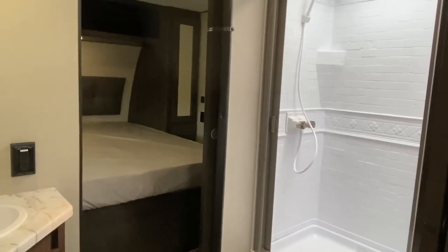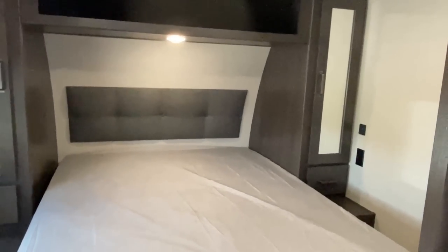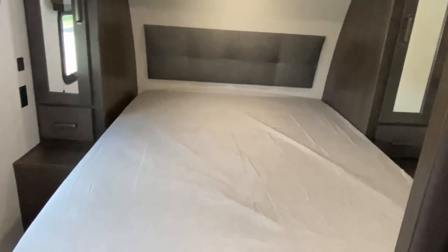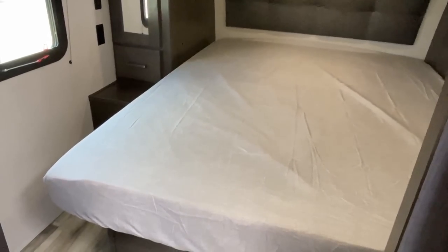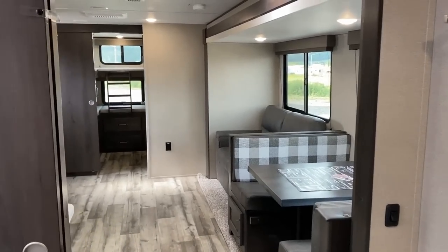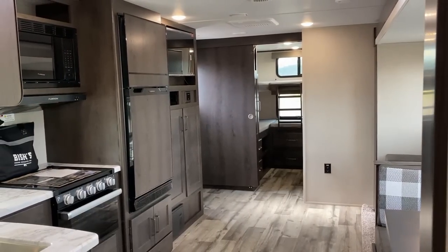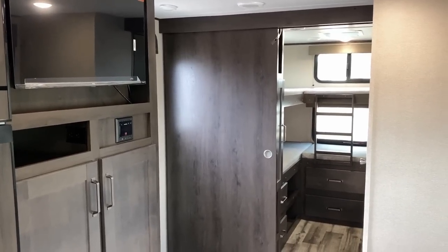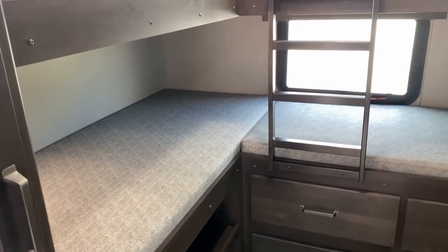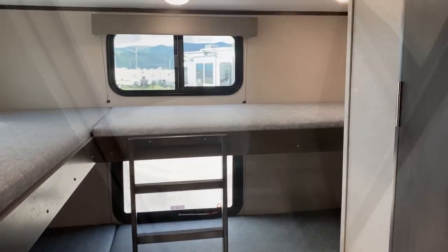They kept going by making it a bath and a half model. If you have a camper that sleeps two or three people, one bathroom is fine. When you start sleeping six, seven, eight, nine, ten people, a bath and a half starts to become one of your best friends — and it will, in effect, increase your gray water capacity because you're adding a whole second gray tank. The way they did it, they took the second slide out of the RV and wrapped an L-bunkhouse around the half bath, which sounds nuts, but it works — it works so well.